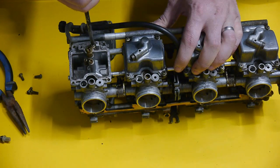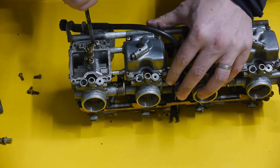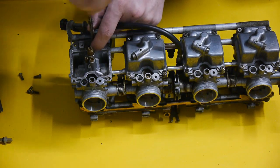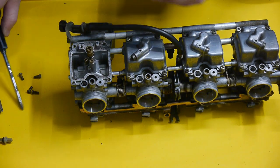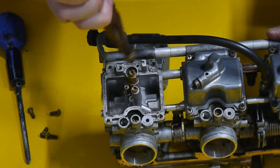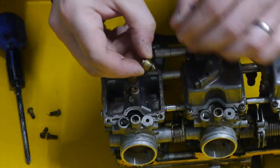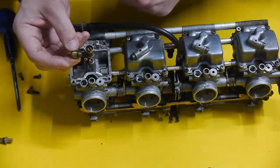Next, the seat — this tends to be a little stuck so a bit of persuasion and out she comes. This is only held on by an o-ring so it should come out pretty easily. There may be different sizes of these but these ones say 23 on them. The kit I ordered for this particular bike all came together, so that's about it.